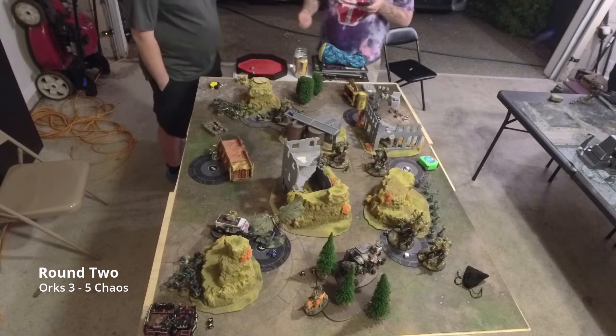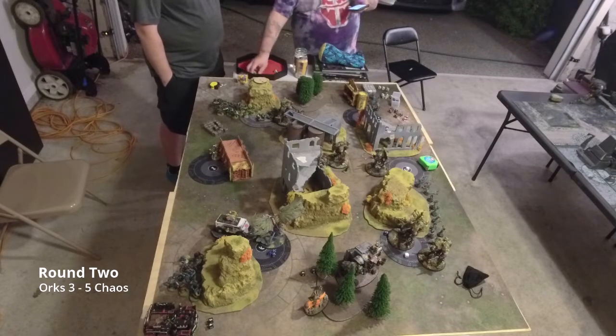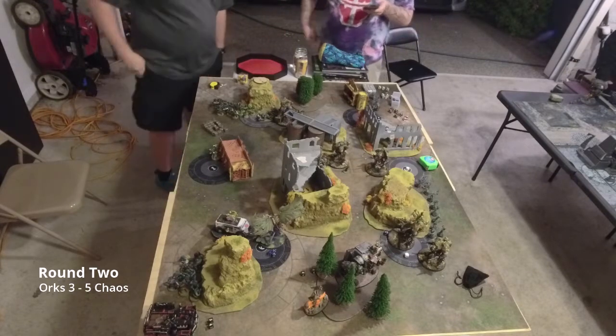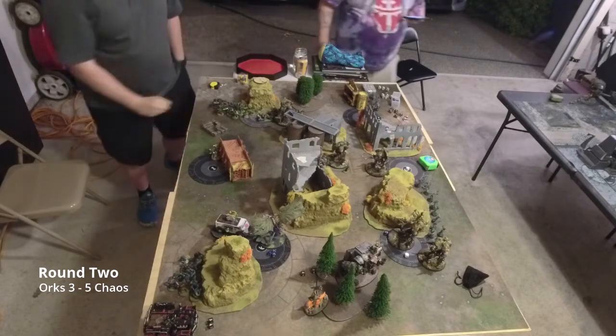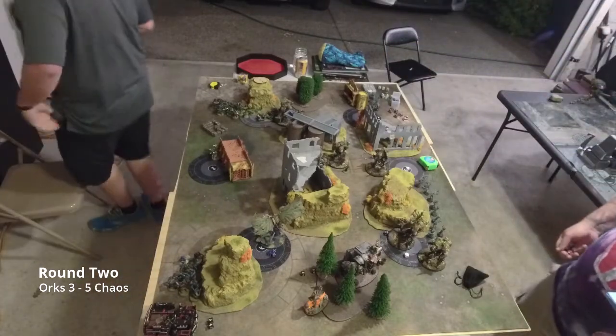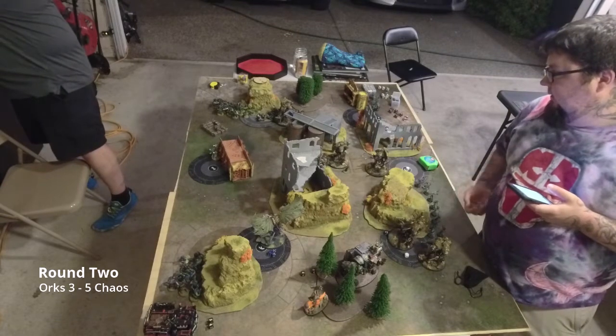I get to reroll these because it's a plague weapon. Cute. Still, are you good? And then AP and damage? Minus 4. Goes right through and damage is D3 plus 3? Yep. All right. So see if I explode. All on a 6. Nope. Three, so he dies. 2, 1, 3, 1. So 3, 1. Good. Minus 1. So 5 up.